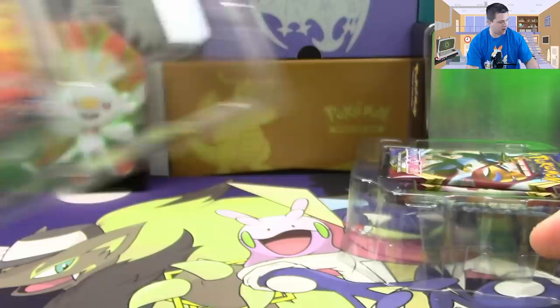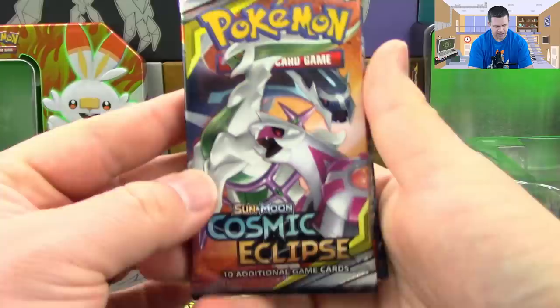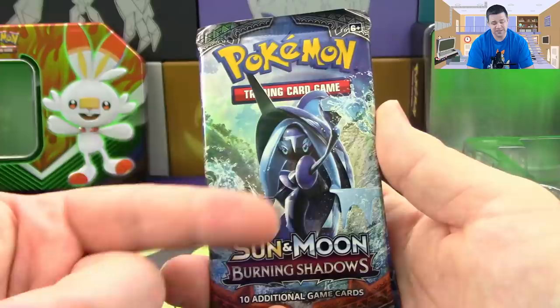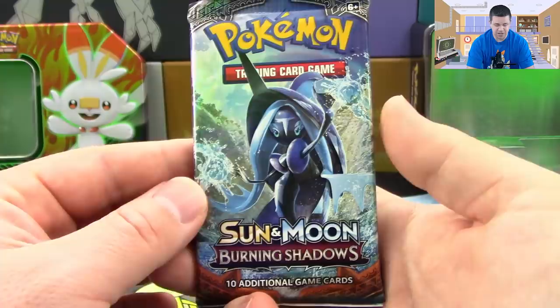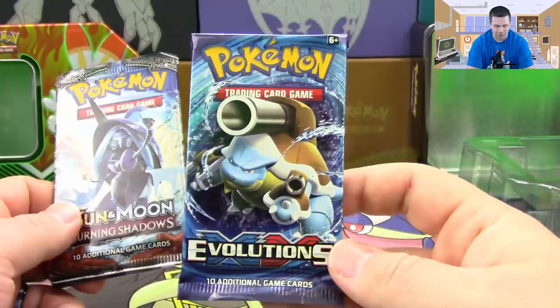That is the promo card for this one. What kind of packs do we have inside? We've got two Sword and Shield packs - makes sense to me. Cosmic Eclipse set - makes sense to me. Burning Shadows - that's an awesome set to have in here for sure, definitely something people are hunting for with that rainbow rare Charizard. And then something that makes absolutely no sense whatsoever but still lingers around - I think it's just a bad running joke or a troll on behalf of Pokemon: Evolutions.